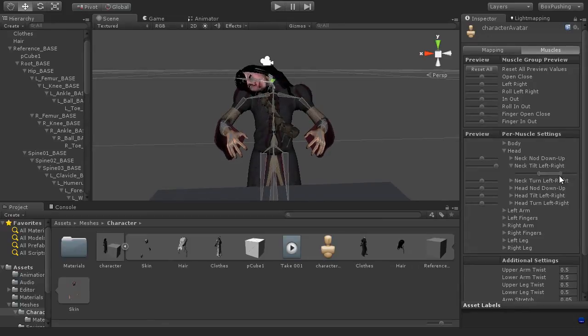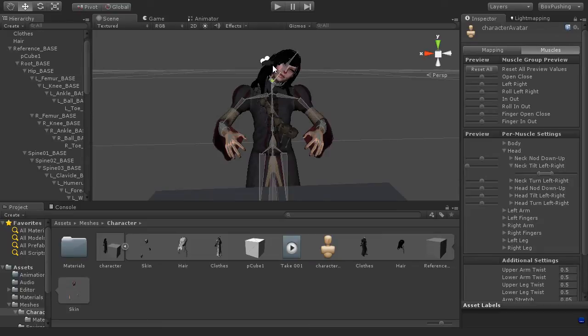So let's say I want to again limit this effect. Let's say about there is the maximum. So now when we're on that extreme, that is the maximum tilt that we can have for this mesh with this skeleton. Let's see what the left hand side is. Well, let's say I want to reduce the left hand side. So again, I can bring in this left hand slider and again see the mesh changing in the viewport. So what I've defined here is the range of deformation for the neck tilt left and right animation. So now these are the extremities that this model can be deformed.